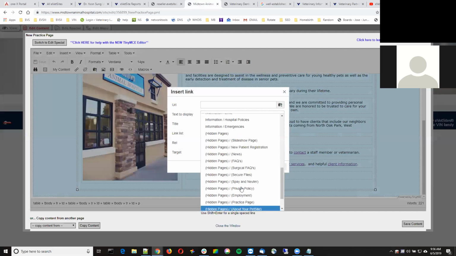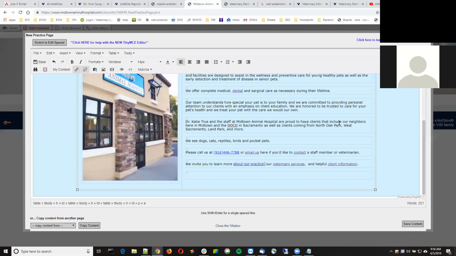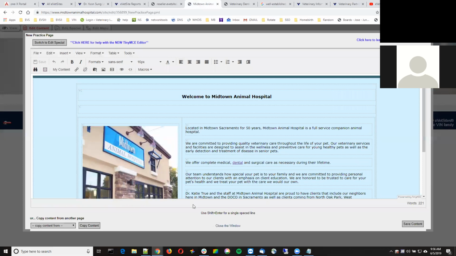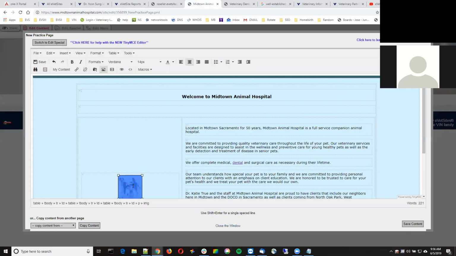Where's the services page? There it is. All right. So you can add links, you can do all that stuff. And then after you've got this page all looking the way you want it to be, now maybe we're going to change this picture too, for whatever reason. Let's just pretend this way. This is something maybe that's all small.